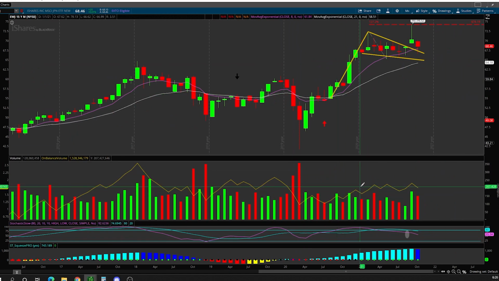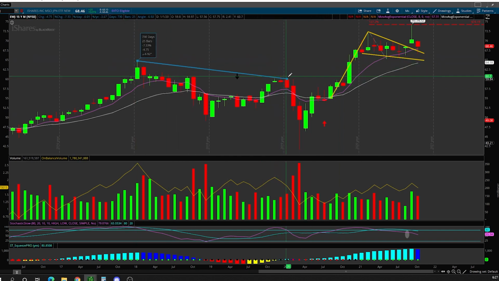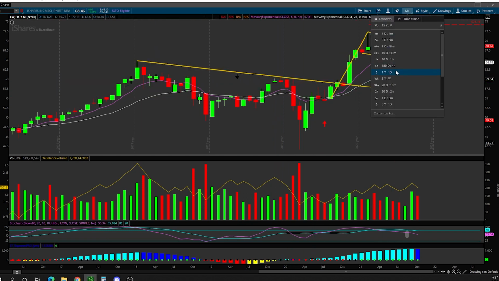Make sure that that OBV is increasing. It's above the moving averages, maybe a stochastic buy signal, maybe even a squeeze on the monthly time frame. But if it's above the moving averages, the OBV is increasing, a buy signal, and even just the light blue momentum is enough confirmation for me to continue looking at this for a possible swing trade. So after you do everything on the monthly time frame, as well as looking at trend lines or even chart patterns, that's when you want to break it down to the weekly after that.